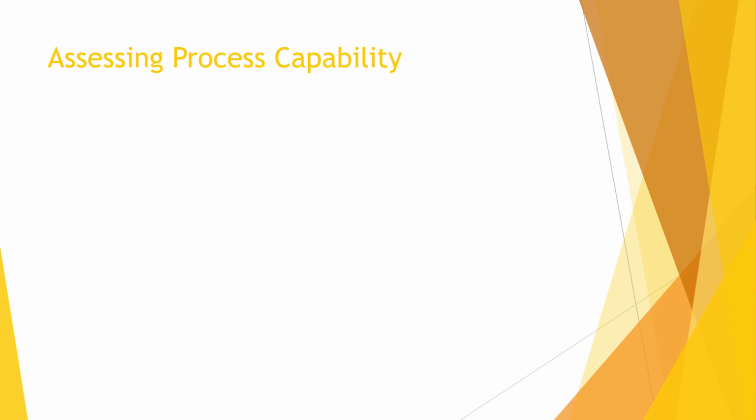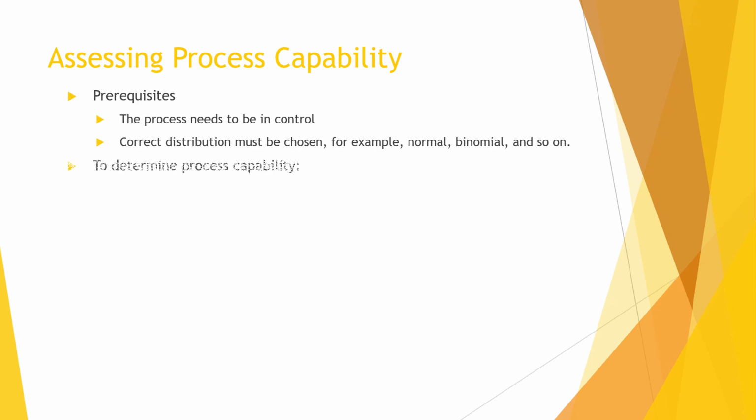Assessing process capability. Once a process is in statistical control, that is, producing consistently, you probably then want to determine if it is capable, that is, meeting specification limits and producing good parts. You determine capability by comparing the width of the process variation with the width of the specification limits. The process needs to be in control before you assess its capability. If it is not, then you will get incorrect estimates of process capability.